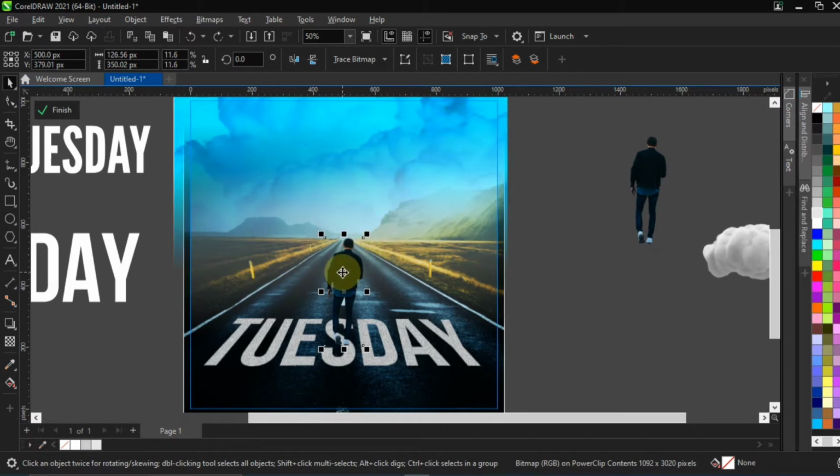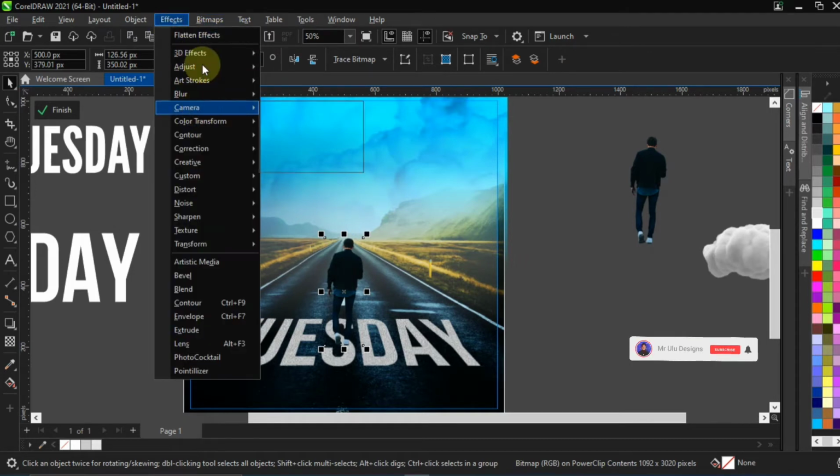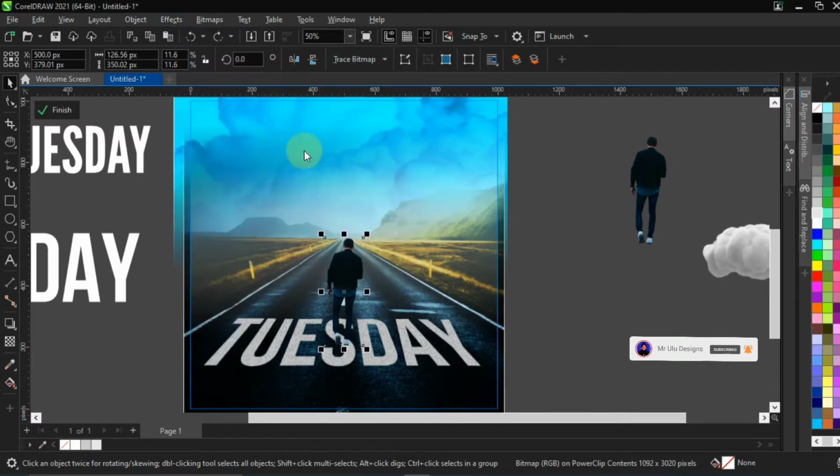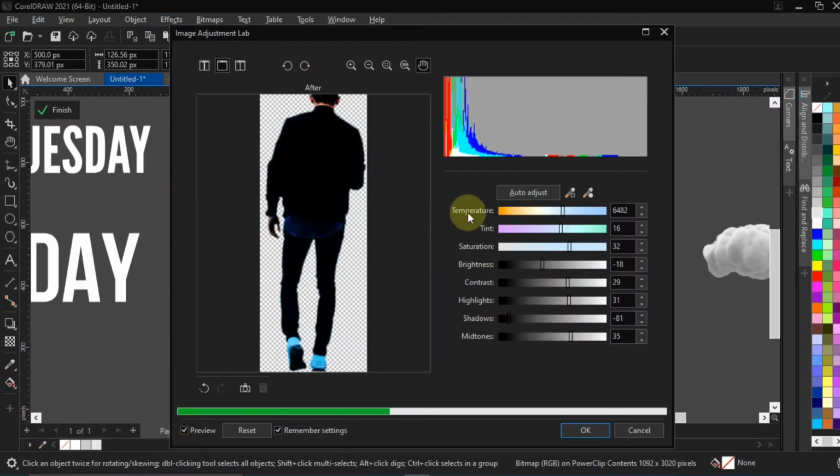We go to adjust. We go to image adjustment lab. So from here we are not going to edit him to be dark instead, but we are going to increase the brightness a bit. I'm going to increase the brightness. Then we increase the shadow so that it can be a bit bright.